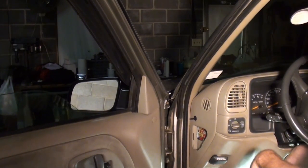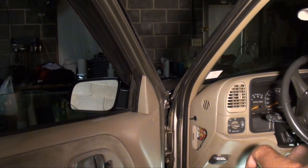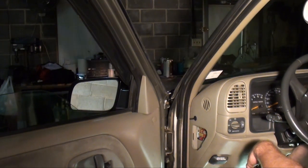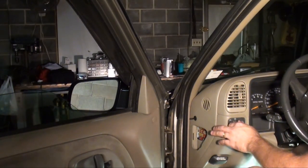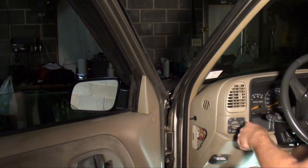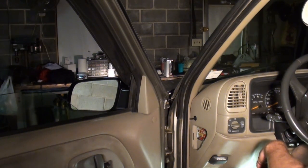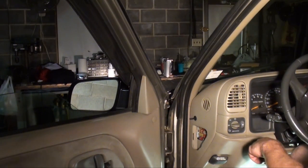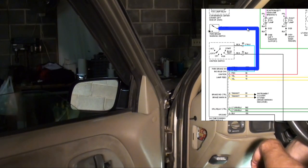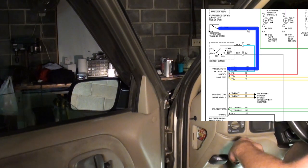I'm going to try to demonstrate this for you. As you can see, the headlights are off. I'm going to turn off the lights up front and just turn the key on. And as you can see, we've got daytime running lights now. We'll consider that a fix — the lights work as normal. One more thing I want to show you real quick: notice how they're on right now? The daytime running lights is tied in with the emergency brake. So if I go and touch the emergency brake — as you can see, they just went out. Release it — they come on. So if you have your emergency brake on, your daytime running lights aren't going to work.